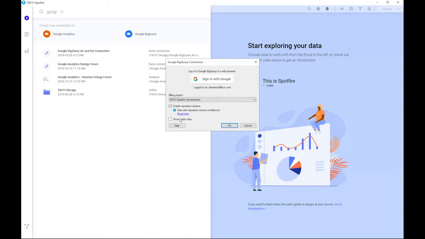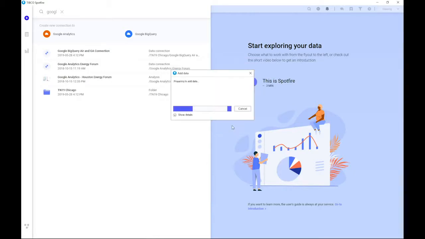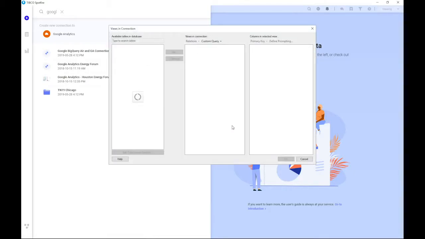And the third option is show public data or not. Maybe you would like to play around with some of the extensive collection of public data provided by Google. Click that button, and that will be made available for you in the next dialog here.